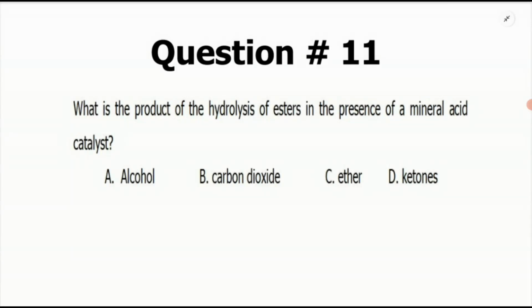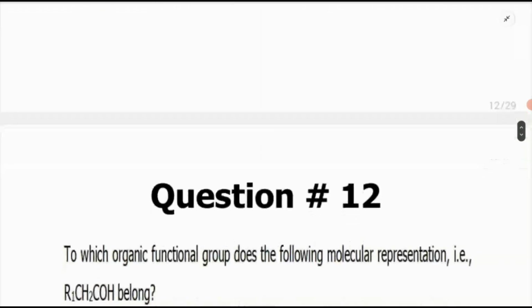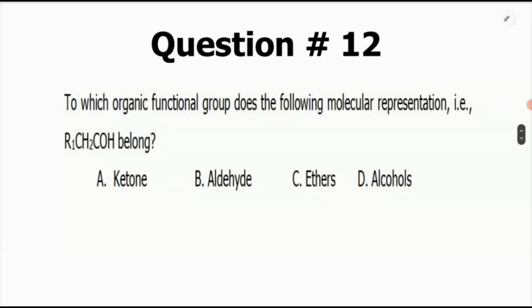Question number 11. What is the product of the hydrolysis of esters in the presence of a mineral acid catalyst? Is it alcohol, carbon dioxide, ether, or ketones? Which organic functional group does the following molecular representation, which is given here, belong to? Is it ketone, aldehyde, ethers, or alcohols?